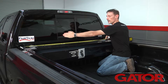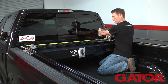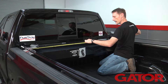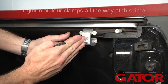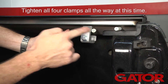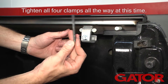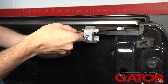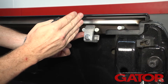We're going to take three measurements of the width on the insides of the rails: right behind the bulkhead where the screws go into the canister cover, at the first clamping location, and at the tailgate at the last clamping location. This one came from the factory with the set screws already in the perfect location, so no adjustment is needed. But if your set screws had been twisted or moved around during installation, you're provided an Allen wrench to loosen up the clamp and turn the set screw to bring it in or out to make sure the rails are perfectly parallel to each other.